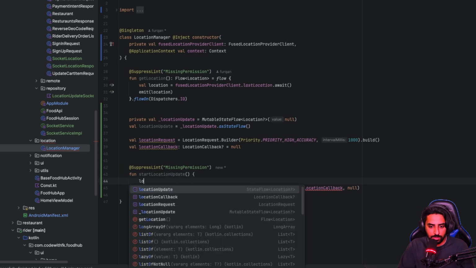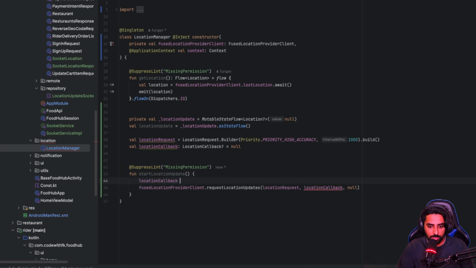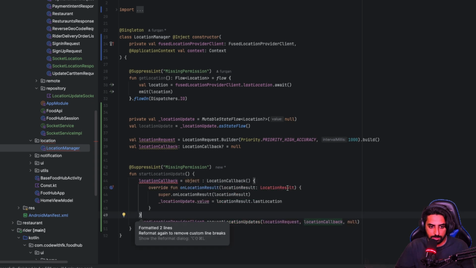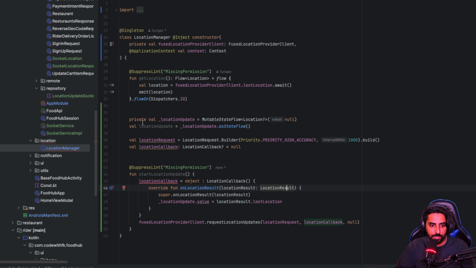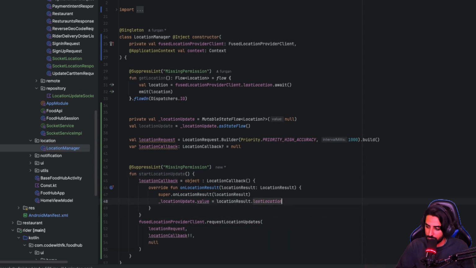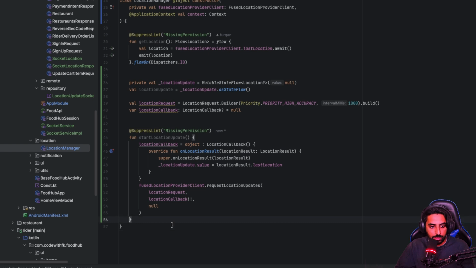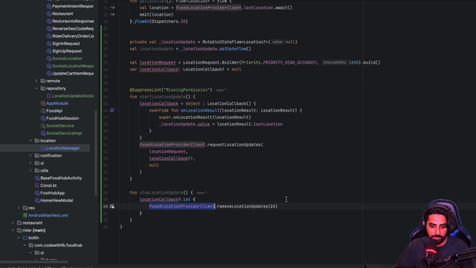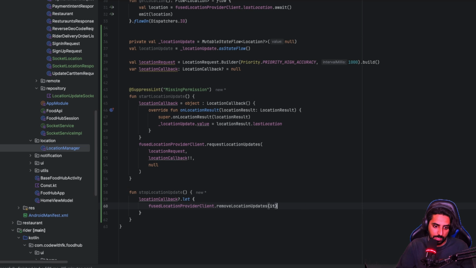And along with that, we also need to make sure that the callback is equals to something like this. Yes. Okay. Make sure it's a var so that we can reset this, and then we know that we have initialized. The next thing would be to create another function and say stop location update, which means that if the location callback is not null, we'll basically set it to this, and we are done there.